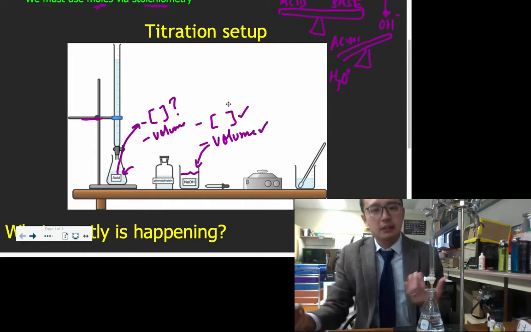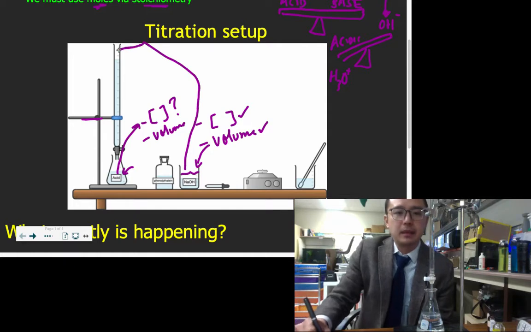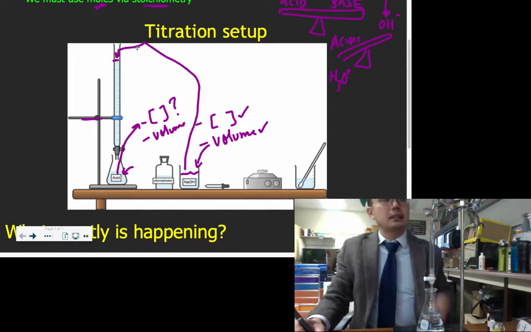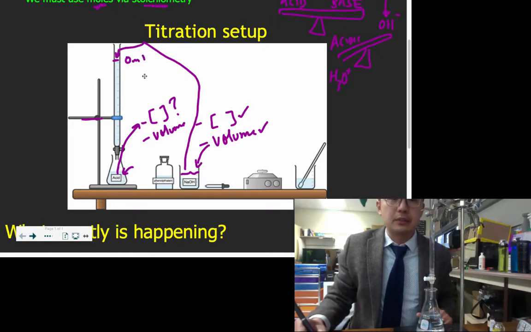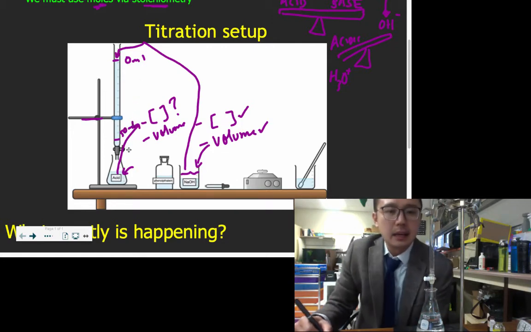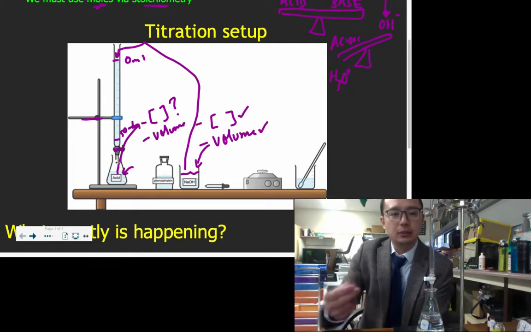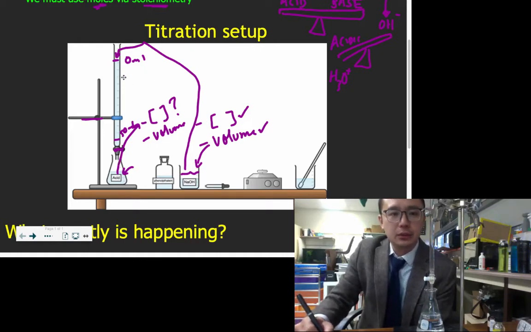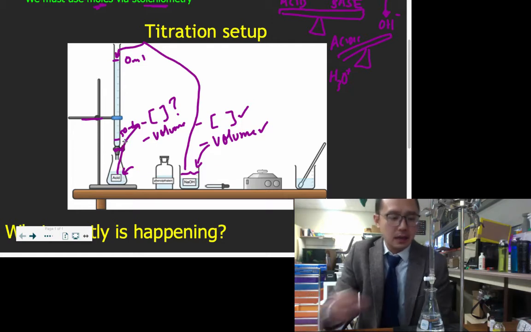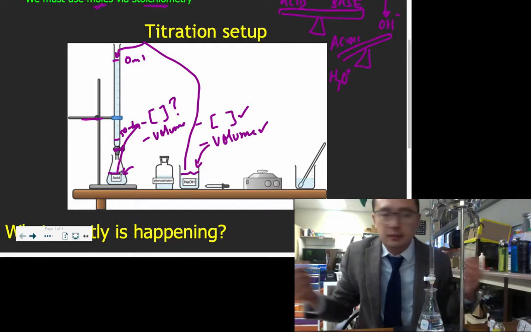So then how does titration work? I'm going to pour this sodium hydroxide base into my burette, and the increments on the burette start at 0 milliliters and go down to 50 milliliters, so you know how much you put in. At the bottom, this is where you would dispense the amount of base into your acid. So when you're ready to go, you fill your burette with your base, and then you dispense it by opening this. You put a base into an acid and you neutralize it. That's all it is, right?